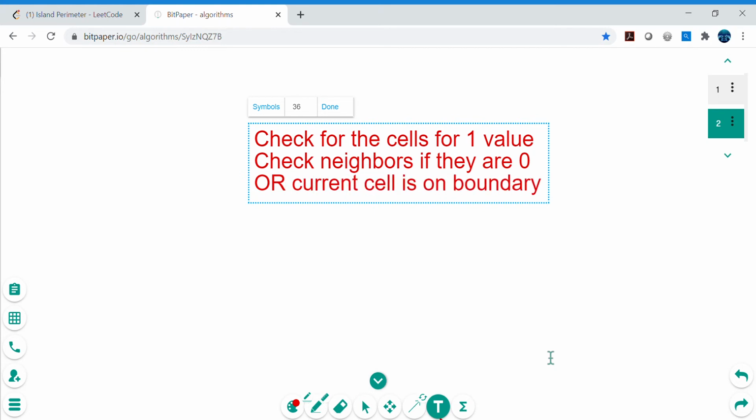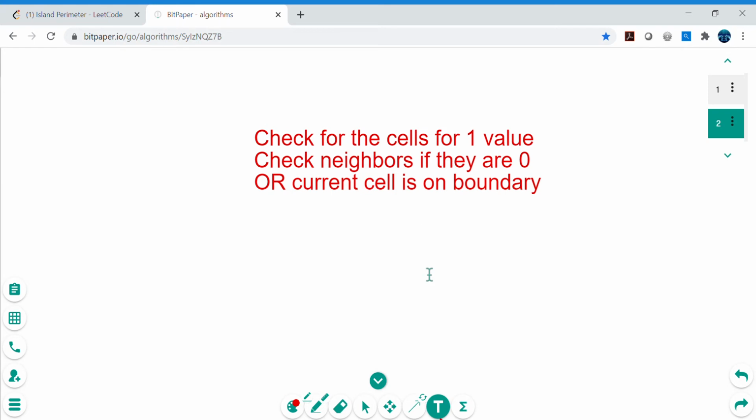And how can we check whether the current cell is on the boundary or not? We can check if it is going out of the boundary. If it is going out of the boundary, then it is on the boundary itself.